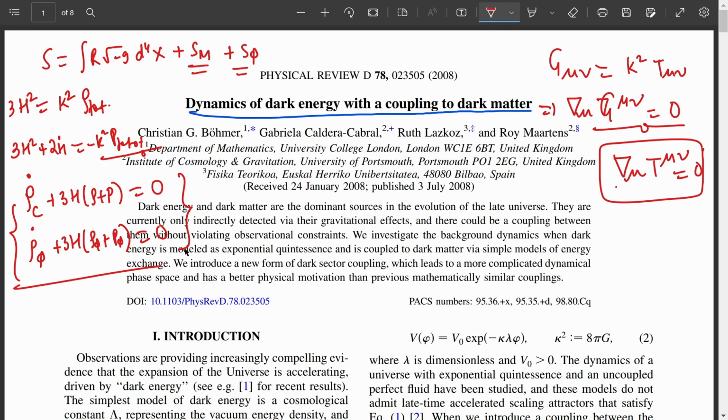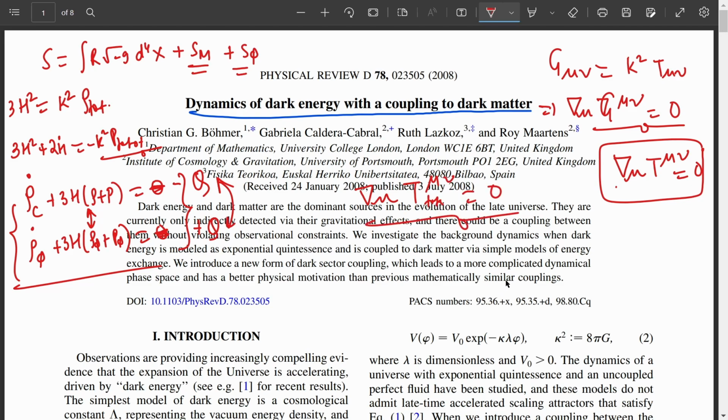Now when we are saying that these two components are actually talking to each other, what we can do instead is say that they are not separately conserved. There is some kind of term existing here, like minus q and plus q, which is causing a direct transfer of energy between them. So now they are not conserved. But we understand that del mu G mu nu has to be 0 and del mu T mu nu has to be followed. So we can say that individually their energy momentum tensor is not conserved, but their total energy momentum tensor is still conserved.